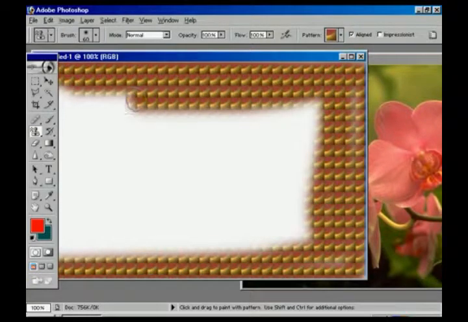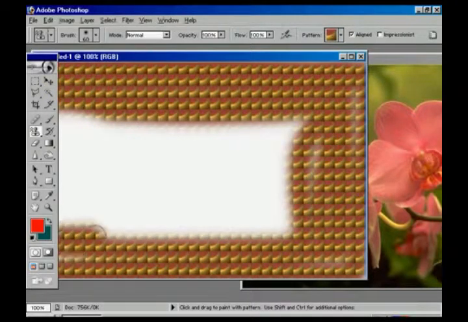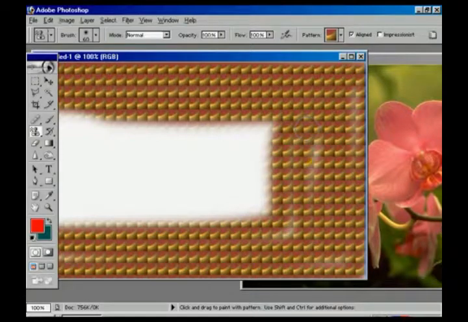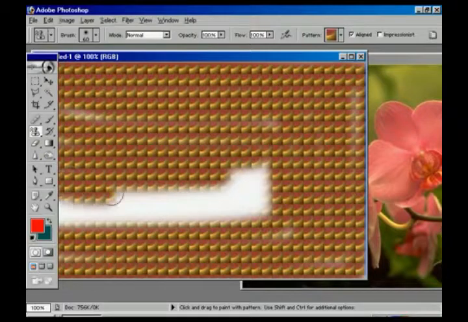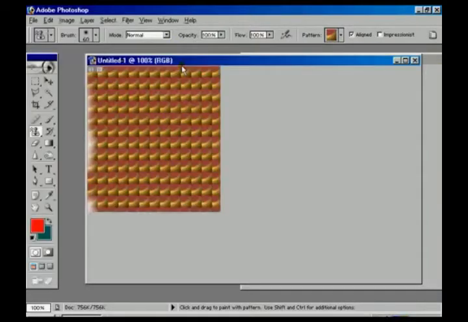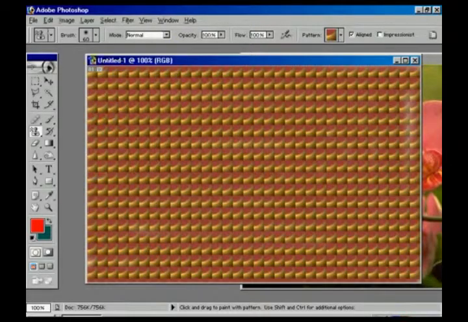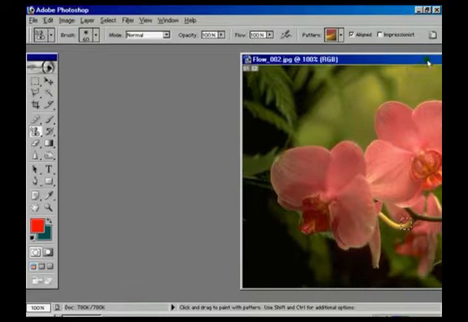For designing backgrounds or templates, we can use this tool. Just rub over that. It's a very simple process. Now we are going to close this file, and the right hand side file also.